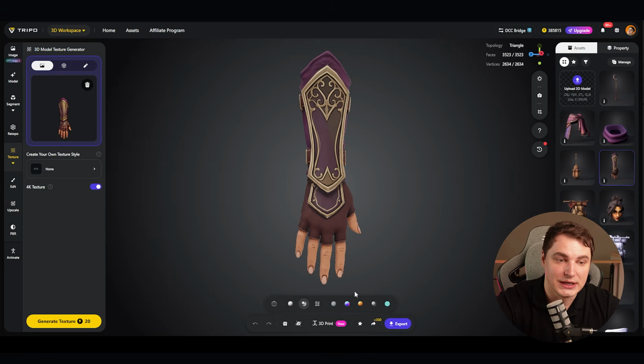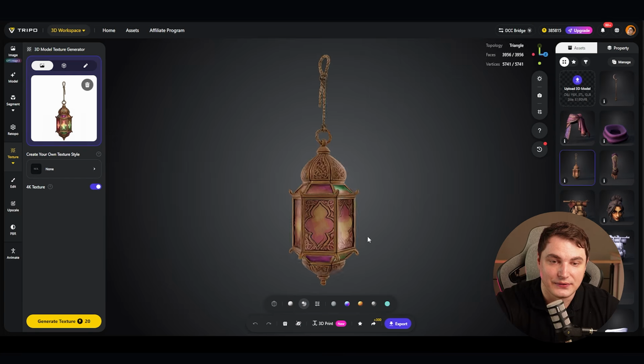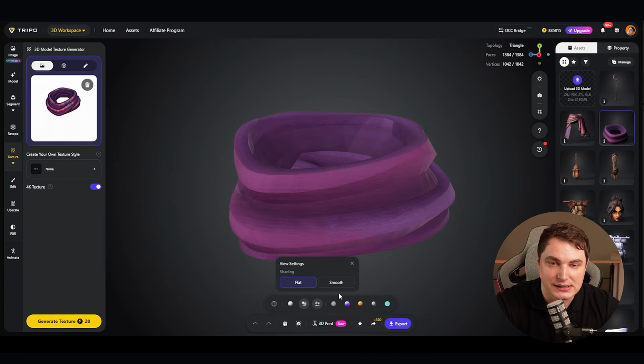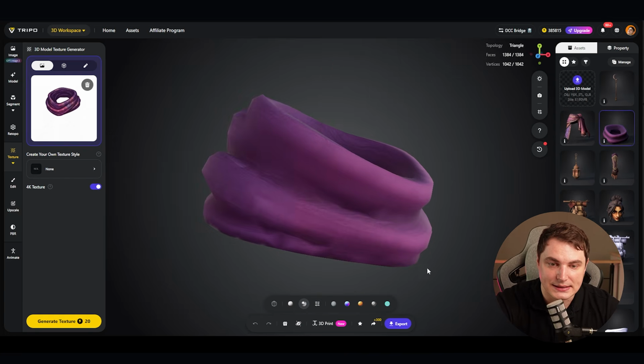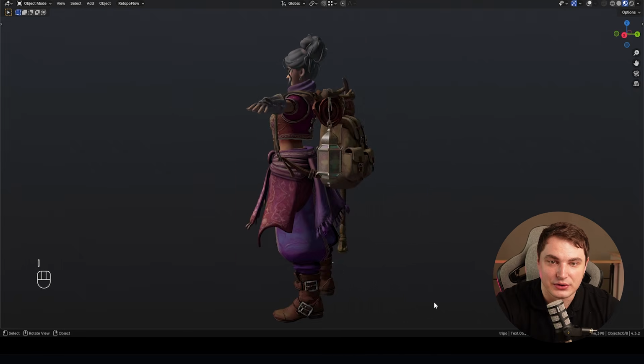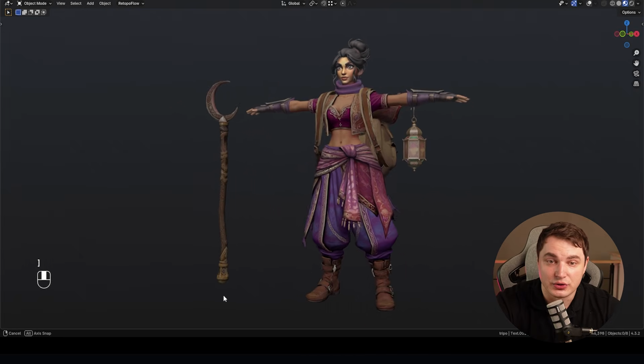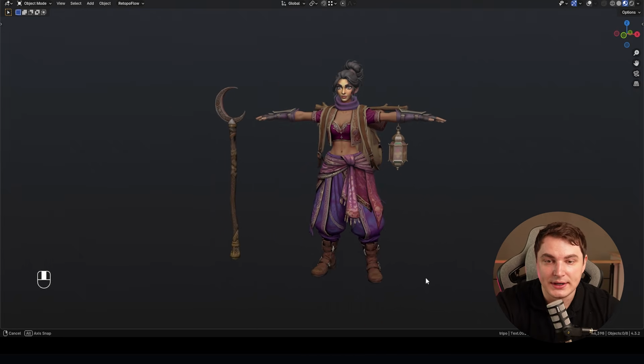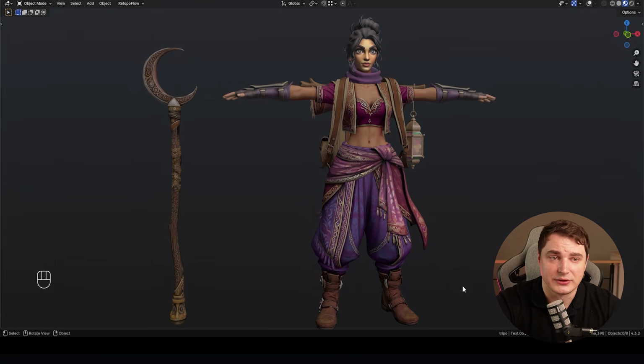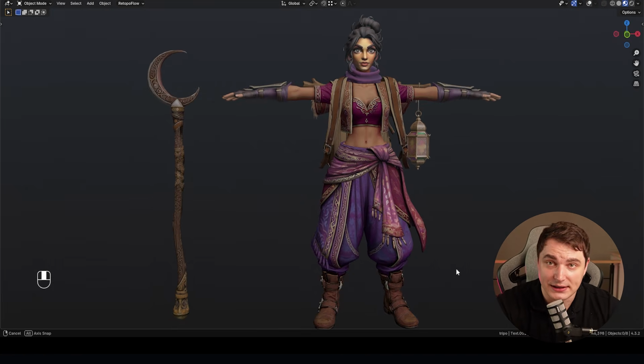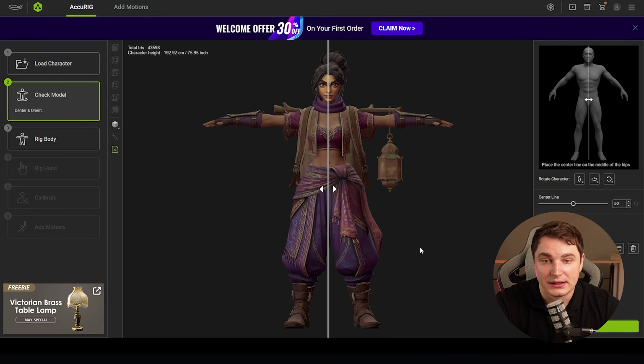After texturing, you can even apply PBR stuff here. And look at the results, guys. The results are quite nice. Just tell me if it's not that good. I really like it. Why not take it to Accurig? It's also free. If you don't know, I really recommend checking it out. Free, and I can export the skeleton to Unreal Engine, Unity, and Blender.